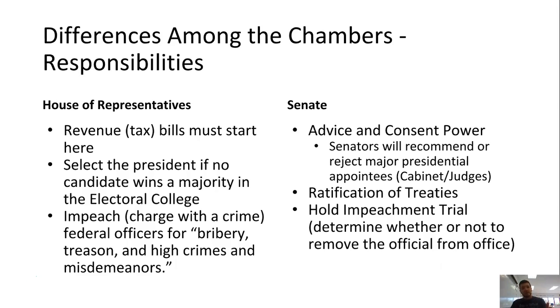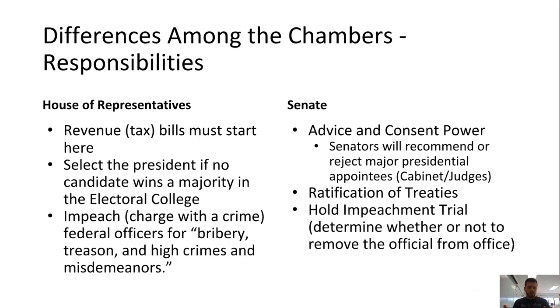The Senate also ratifies all treaties that the president makes with any foreign countries, and again, the treaty really doesn't take effect until the Senate has ratified it. So the president can do all of this work, and can try to get as many things in these treaties as possible. But if the Senate doesn't approve of it, then nothing really changes. Nothing happens, and that treaty is null and void, at least according to the United States.